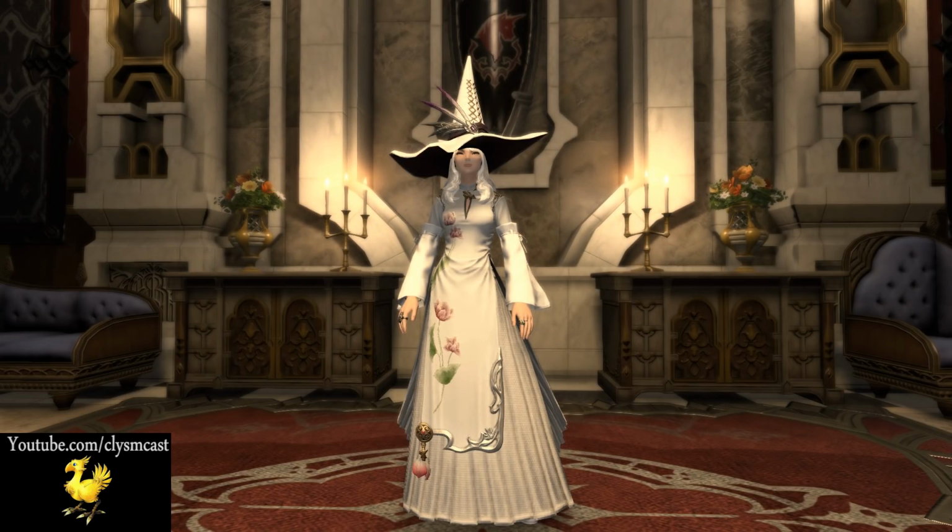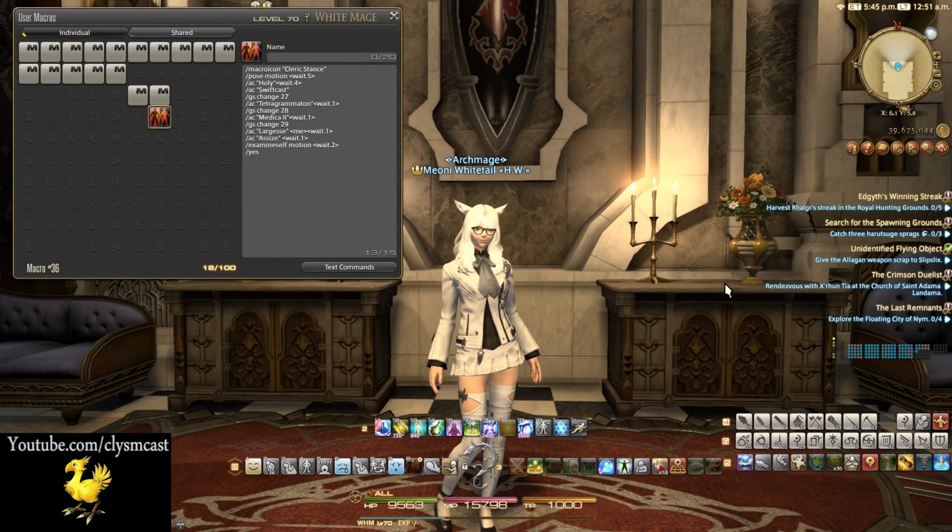Macros for fun transformations exist posted all over YouTube and the internet, and there are some really, really nice examples, but this is generally how they are coded. So the first line of this macro is to change the icon the actual macro shows on the button you place on your bars. In this case, I made it use the same icon as the cleric stance action by typing in cleric stance. You can change this to almost anything simply by replacing where it says cleric stance to any other action, such as Aspir, for example.